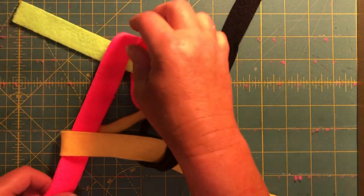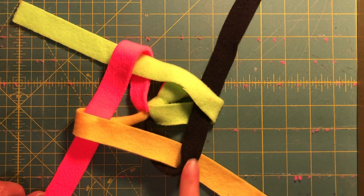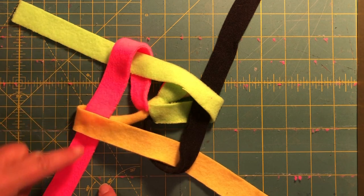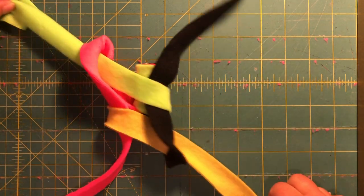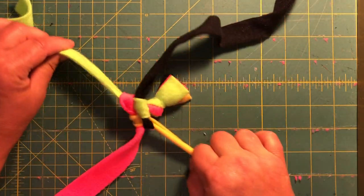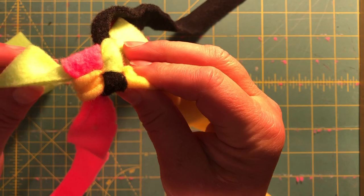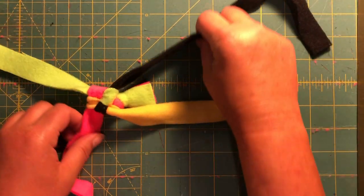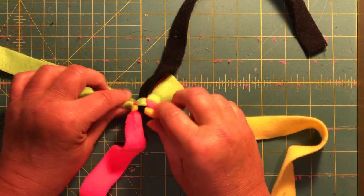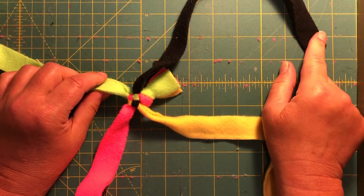As you can see, you have a nice pattern — it comes out over, under, over, under in this kind of pattern. And then you start to pull it tight. I like to use the opposite corners to pull because it keeps the knots straight. Pull it as tight as you can possibly make it. I actually use a little hair clip on the main one I start with every single time so that I can keep track.